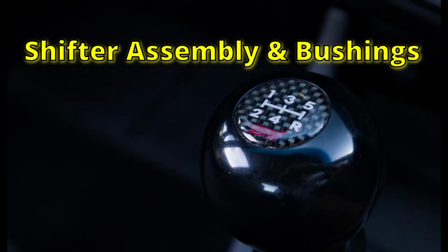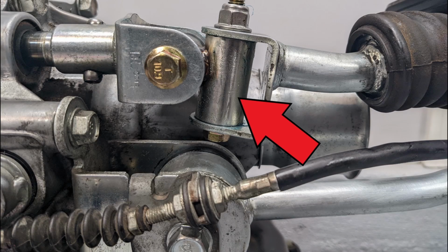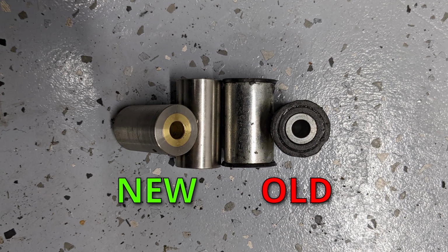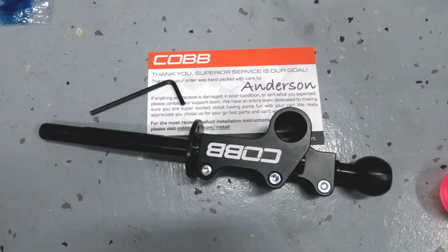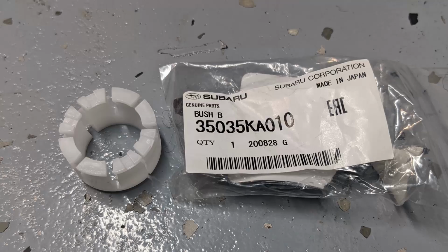Okay, so now we are moving to the shifter assembly and the bushings. I'm changing the upper shifter linkage to a solid metal unit as opposed to a polymer dampened one. I have new polyurethane bushings for the lower linkage pivot, and there's a new adjustable short throw shifter that I'm putting in. And to top it off, I do have some OEM replacement parts as well.